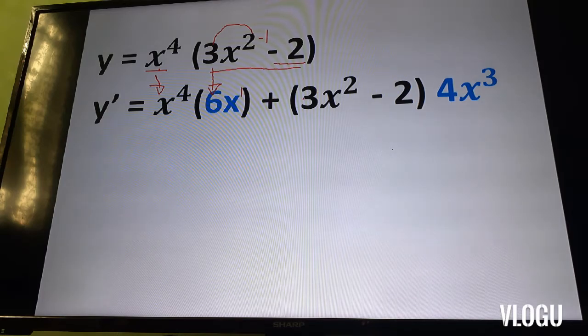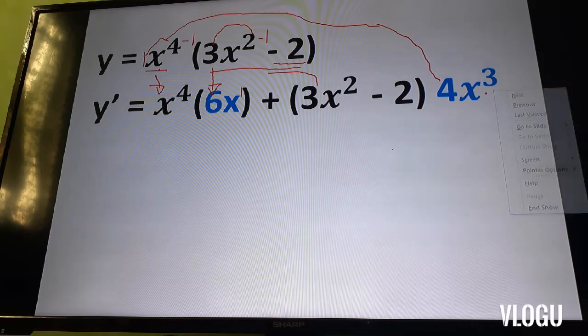Then plus, that is equivalent to the first function. We just copy the first function. And we also have to find the derivative of the second function, rather, the first function, multiplied by the second function. So we have to multiply this. Remember that we have 4 here. That is equal to 4 times 1. We have 4 times 1, that is equal to 4. And if we have to subtract 1 here, that is 4 minus 1, that is equal to 3.